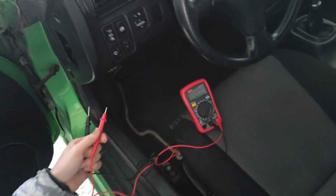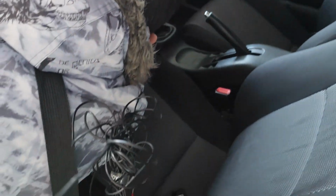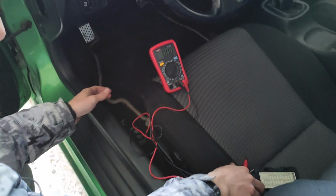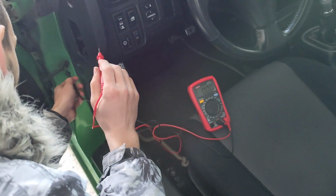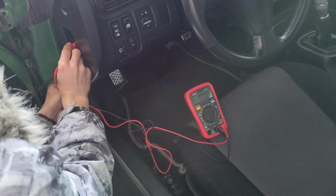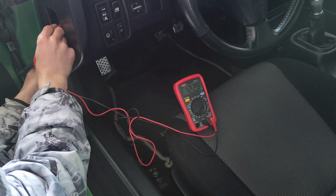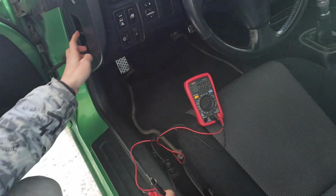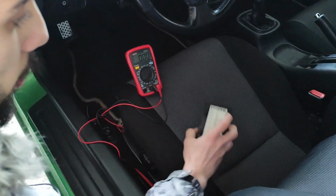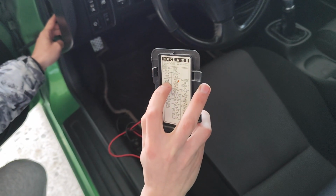Now if I put the key into the ignition, it will give power to the wiper motor. I was quick enough, we will ground it again and touch the same side of the same fuse, and as you can see we read 12 volts. That's enough for our little valve system, so that's pretty good, and that's what we're gonna do. So basically we will remove this one, as I said already, the wipers 20 fuse, and let's show you how we will do that.